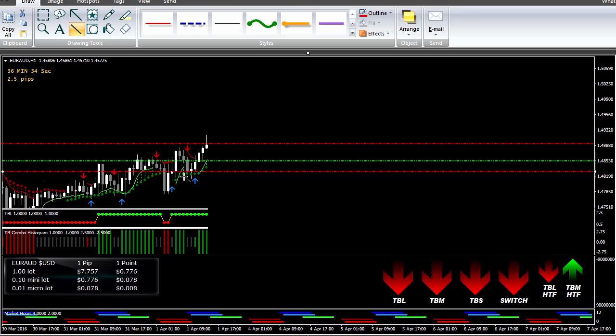Now, there was a pullback in this area here. This wick at one point was a gray candle. And it was looking scary. It was getting very close to our stop loss. But it did move in the direction of the trend. And we did get a nice winner out of this.